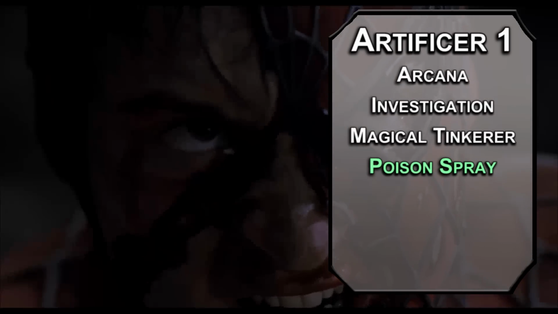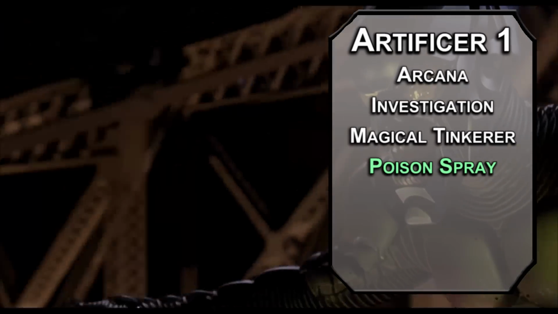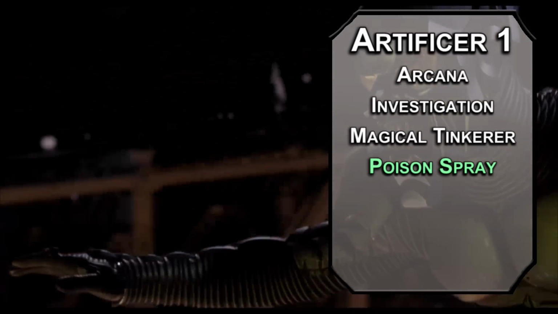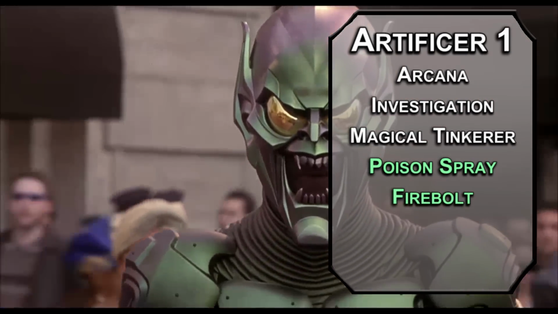It forces a constitution saving throw on a creature of 8 plus your intelligence modifier and proficiency bonus, dealing 1d12 poison damage to those that fail. Not everyone can handle your gas. Like, the poison kind, not farts. Firebolt is a low-level pumpkin bomb that you can toss at will. Deals 1d10 fire damage with a ranged spell attack and ignites flammable things like hydrogen balloons if you want to attack a parade.